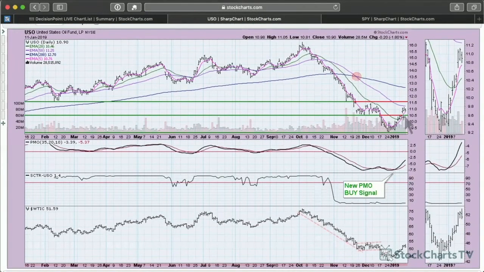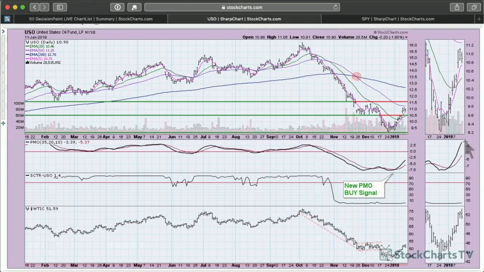Okay, USO, we did get the breakout, a nice gap. I would say you had your breakaway here. Now you're getting just a continuation gap. Could look at an island reversal, but you know what? Coming off of this other gap and rise, I wouldn't be looking at it necessarily as an island, especially when I see the buy signal.